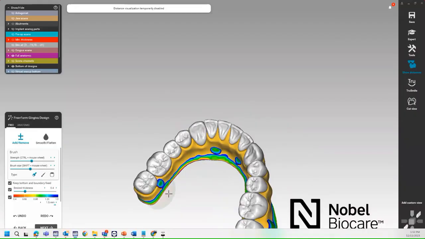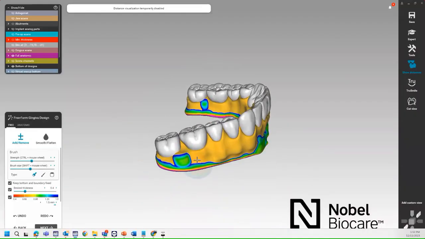All right, and then in the free form, okay, it's got a really nice swath that you can add some wax.